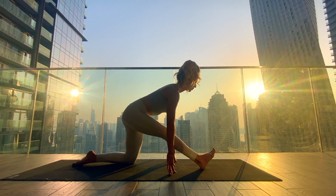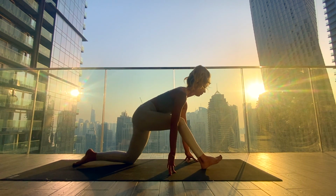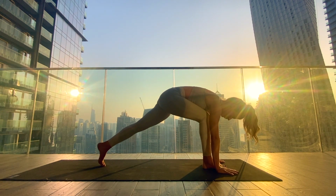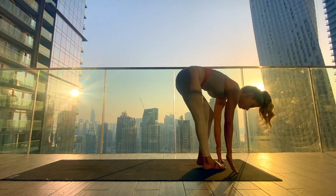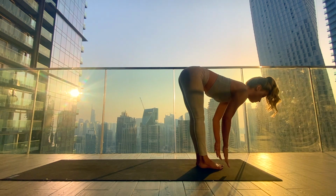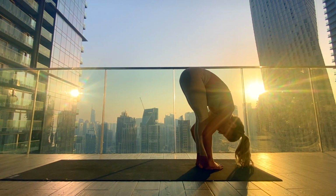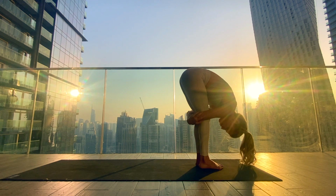Take a breath in. And with your next exhale, re-bend into the right knee. Tuck the left toes, and then step the left foot to meet the right. And inhale, halfway lift, long spine. Exhale to fold, head comes down. And then stay in your forward fold.